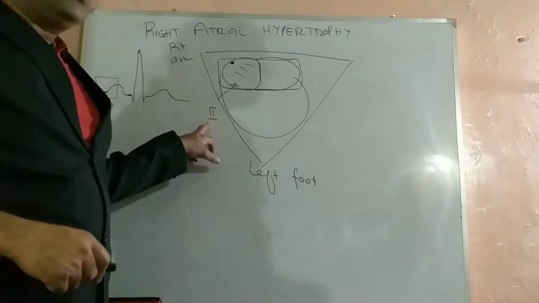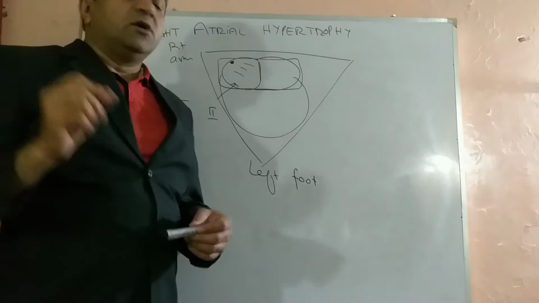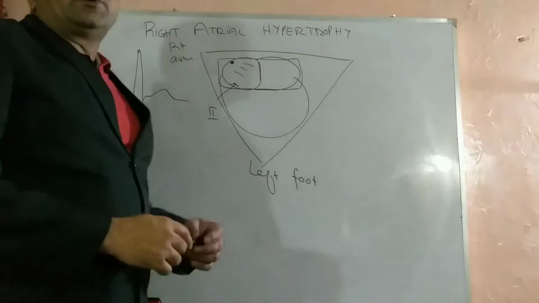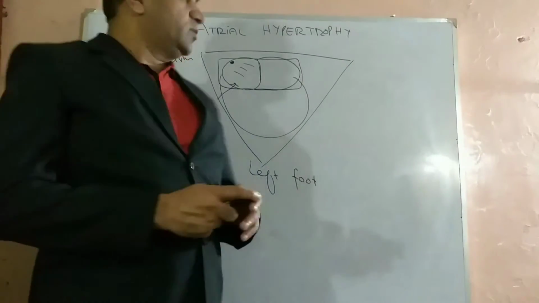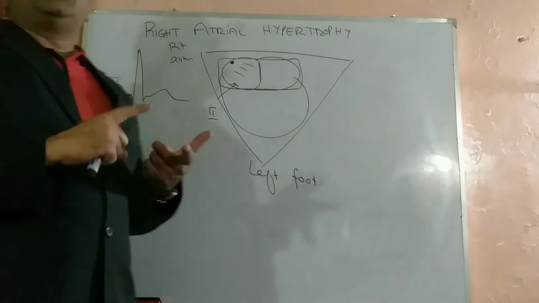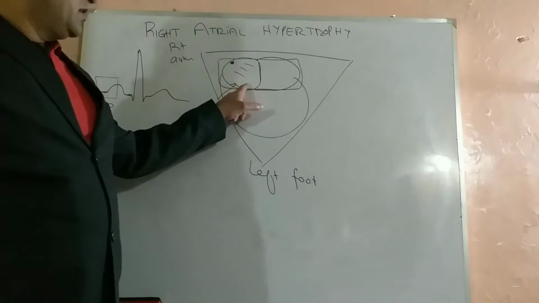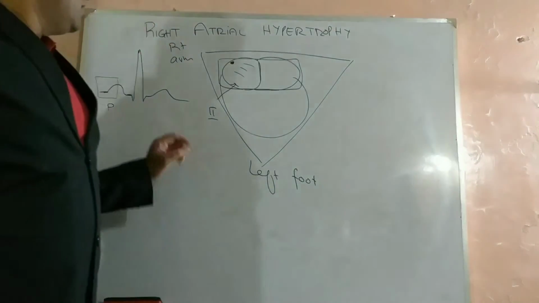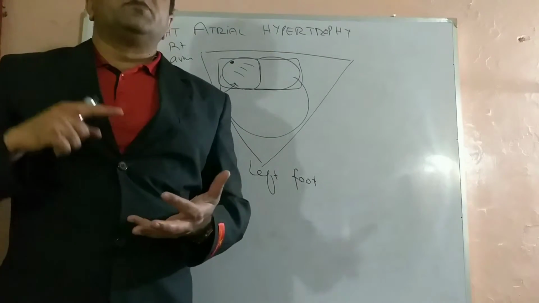If we do not use lead 2 as the rhythm lead, we have the option of chest lead V1, because chest lead V1 is located in the fourth intercostal space on the right side of the sternum. This is also very close to both the atria and the SA node. So two things are very important. First, the P wave has two portions: the first is made by depolarization of the right atrium, and the second half by depolarization of the left atrium. Secondly, lead 2 is the rhythm lead, and so is lead V1.